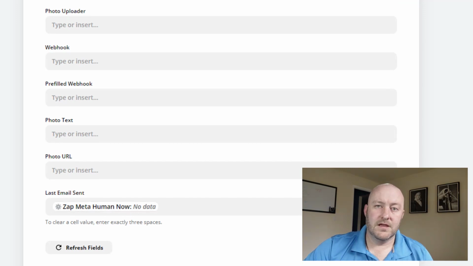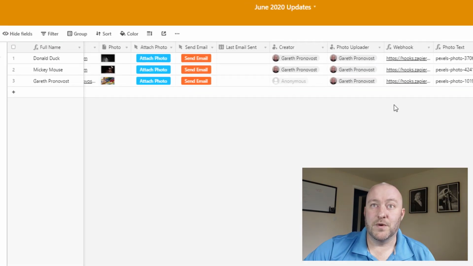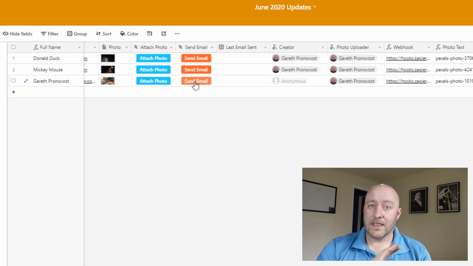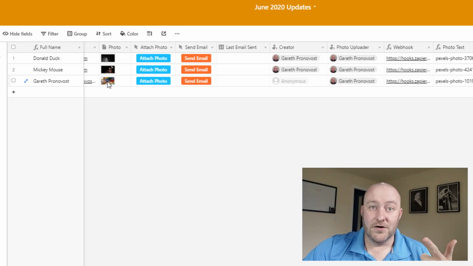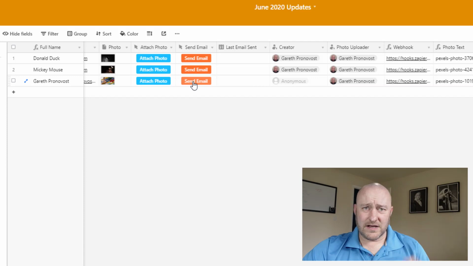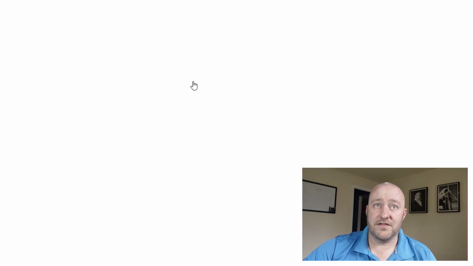And this is a way that we tell Zapier that we want to update with a date timestamp of when this ran. So lots going on here for a simple little automation, but in short, what it's going to do when I click the send email button is shoot out an email to the email address, including this photo, and from there, it's going to come back in and timestamp when that email got sent. So let's go ahead and test this out and cross our fingers that it works.